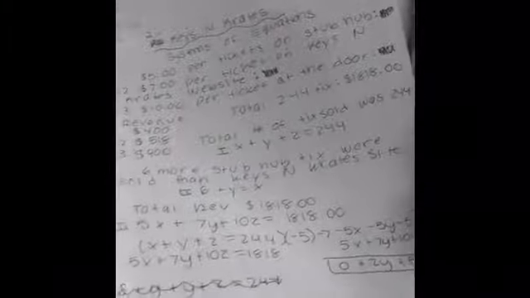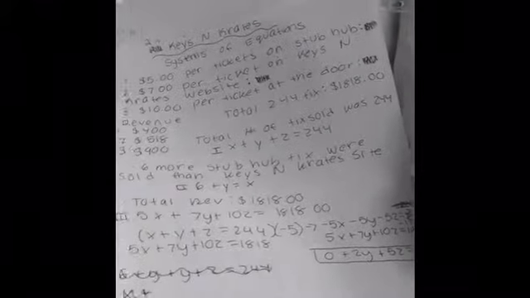Then the last thing we're going to do is use the first equation, x plus y plus z equals 244, and we have our x and y, so it's going to be 80 plus 74 plus z equals 244. Then we add these two together and get 154 plus z equals 244. Subtract 154 on both sides, leaving us with z equals 90. So our final answer is x equals 80, y equals 74, and z equals 90. Therefore, there were 80 tickets sold on StubHub, 74 tickets sold on the Keys and Crates website, and 90 tickets sold at the door. This is the concert.